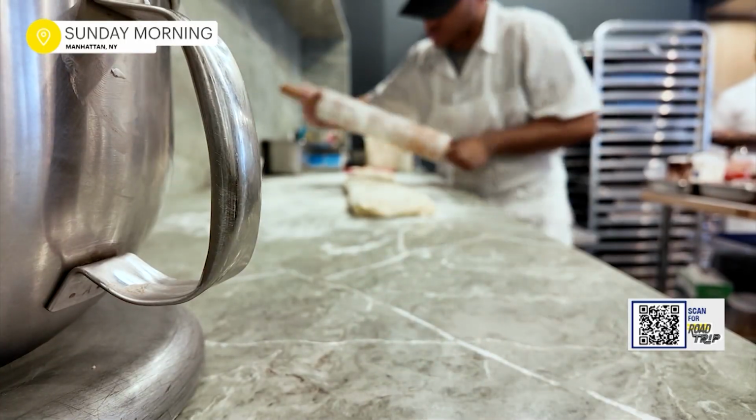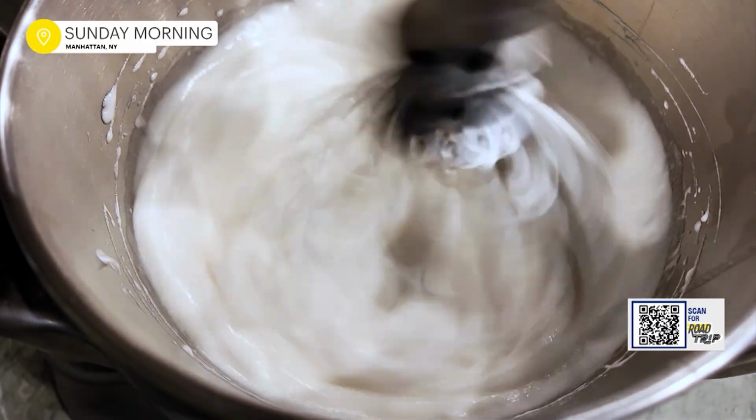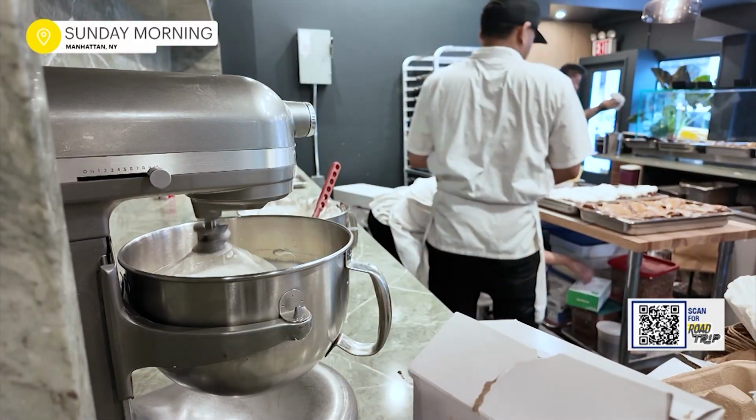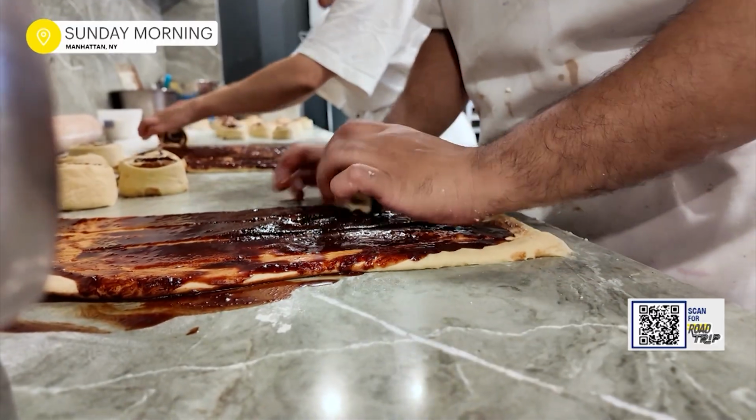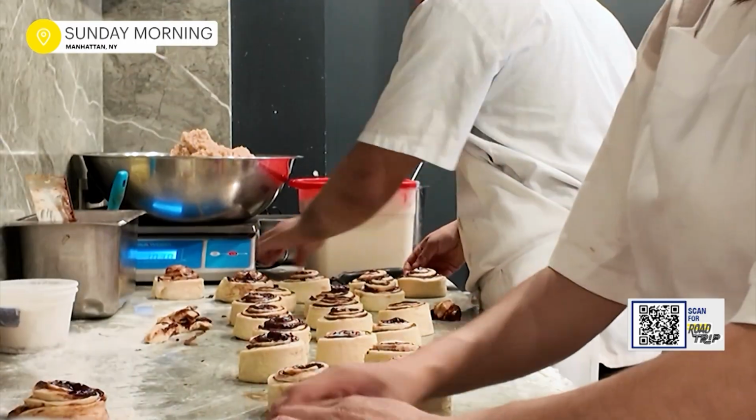Not just any cinnamon roll, their cinnamon rolls. When we make cinnamon rolls at home, we give them out to the neighbors. They say cooking is for business, baking is done with love. Well, it's like the one thing that we bake on our days off. We don't cook in the home, we bake in the home.